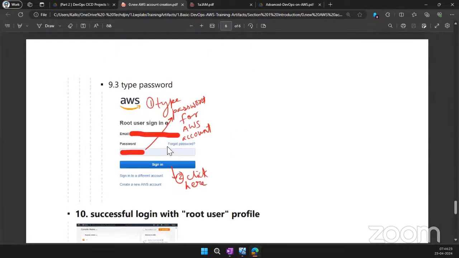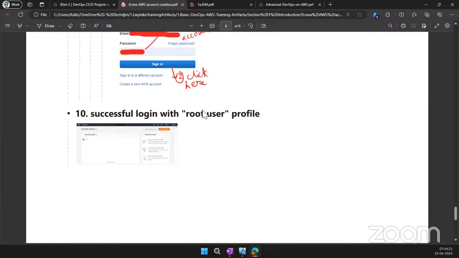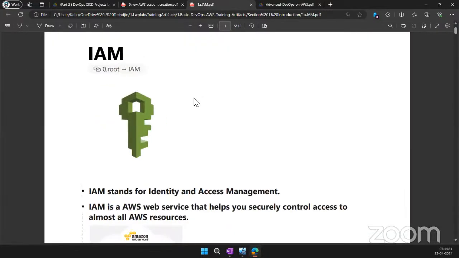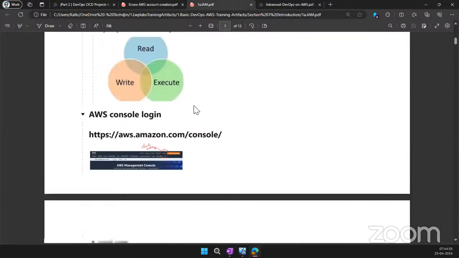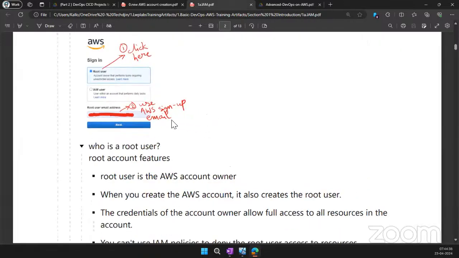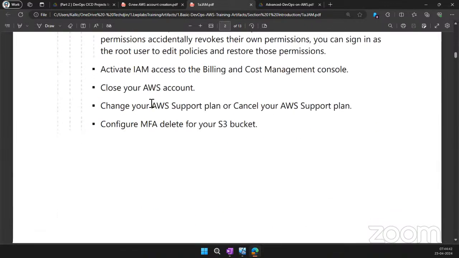Okay, this seems to be the end of the document here. This is restricted to successful login only, so I think it will be in this IAM page. I'll share this document later on. You need to focus on the screenshots more here. The rest of the things I'll explain on the fly.